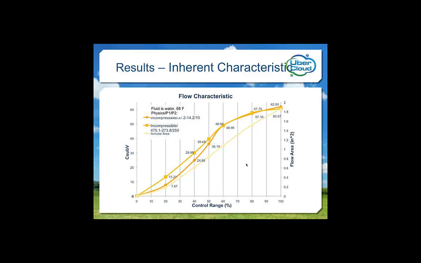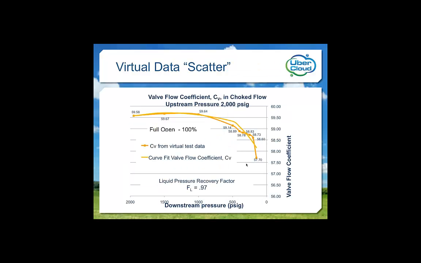All the data that was returned from the cloud looked good, almost eerily good, since I've seen physical test data exhibit similar patterns, and was exactly what I expected to see from a true simulation. One thing that was missing was a real-world phenomenon called data scatter, until I looked closer. As I've seen many times with physical testing, data in the choked flow region is not very stable. Why? Simply due to the randomness and chaos of the phase changes going on in the valve body. Instrumentation has difficulty in settling down.